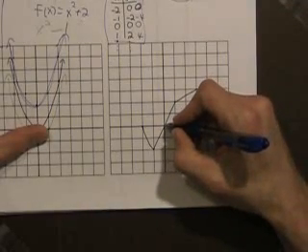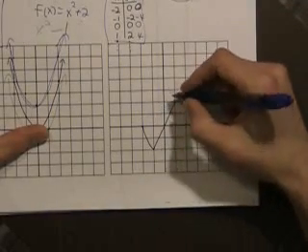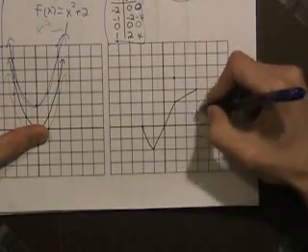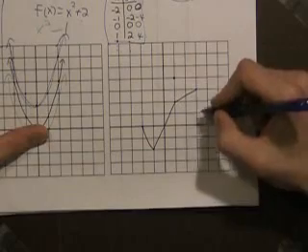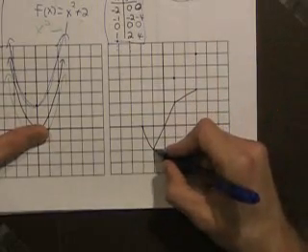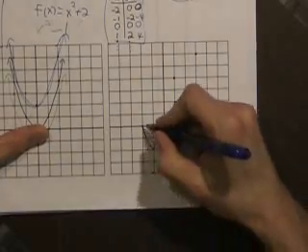Well, you do the same thing that we did up in the chart here. 0 goes to 0 because 2 times 0 is 0. 2 times 2 is 4. 2 times 3 is, we go up to, 6. 2 times minus 2 is minus 4. 2 times 0 is 0.